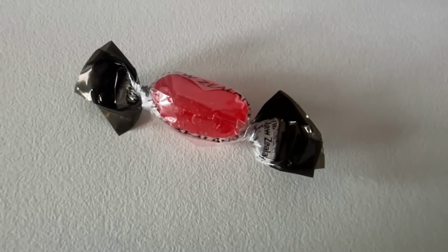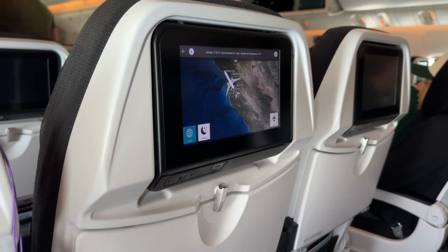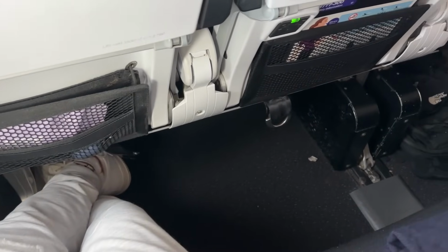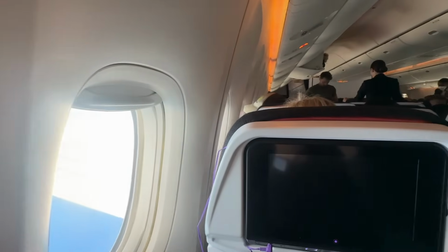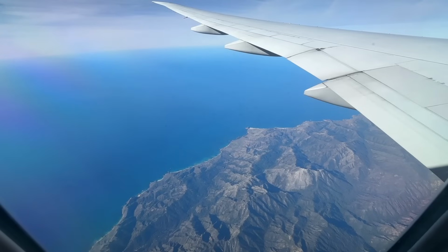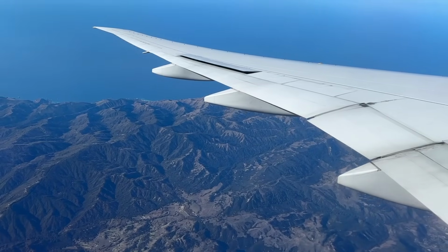And as I was packing up the bed, the flight attendants came through the aisle with a basket of lollies, and I decided to go with the red one to end my flight. And by the time I was packed up, I was back to being a normal economy class seat. But fortunately, we were treated to a beautiful arrival as we came in from the south on the surfer arrival for San Francisco, so keep your eyes peeled for Monterey, Carmel, Santa Cruz, the Monterey Bay, and Santa Cruz Mountains, which carry us right into the Bay Area.